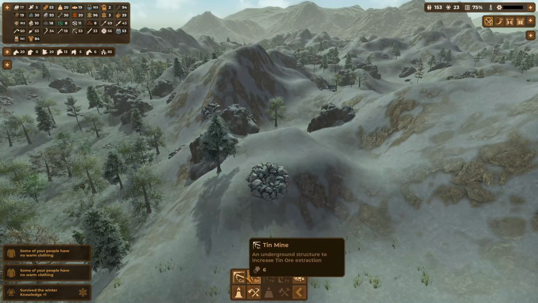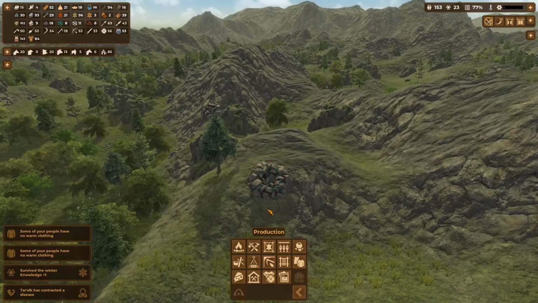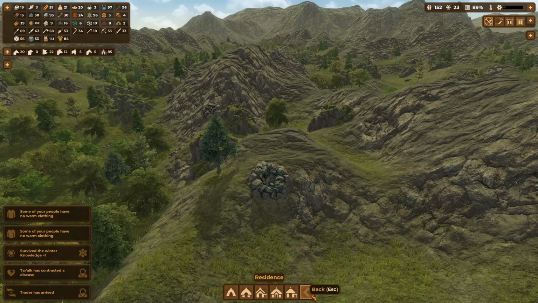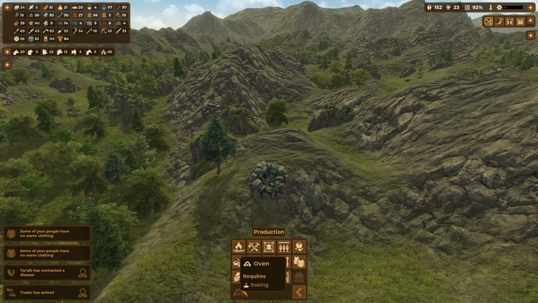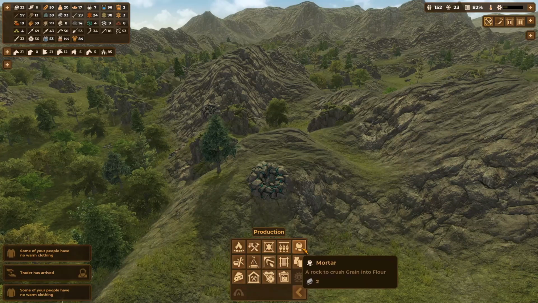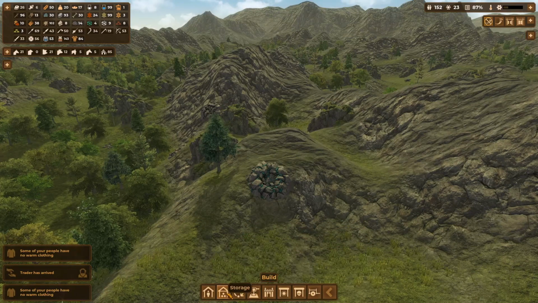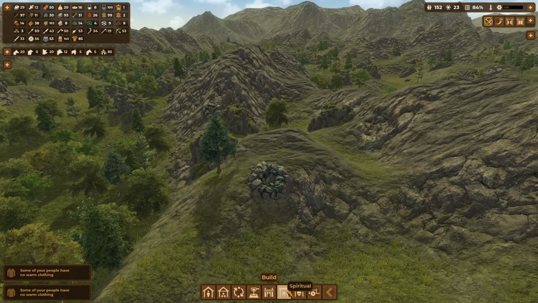Okay, metallurgy. Don't have that. Production. No, that's for flint. Why do I always keep forgetting where the hell is the mine? This is killing me. Flint mine. After. Am I missing something? Transport. Nope.